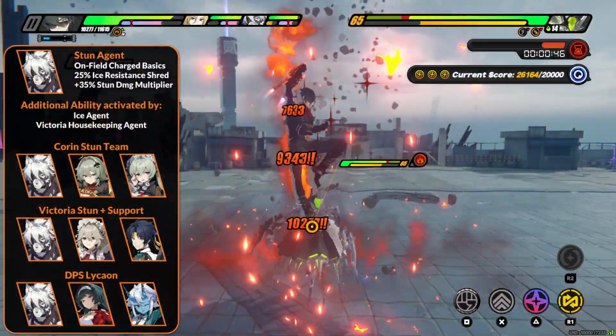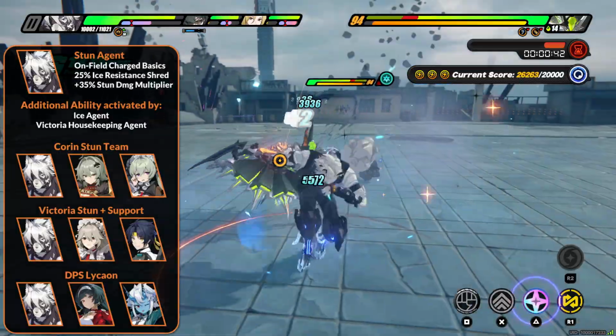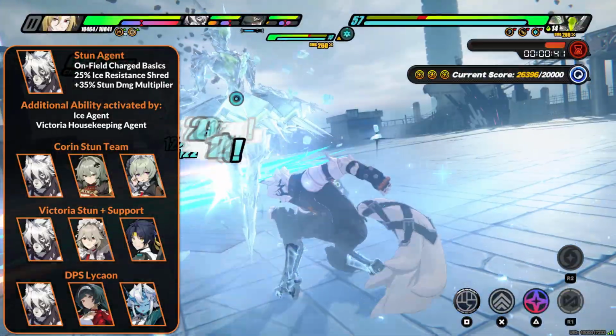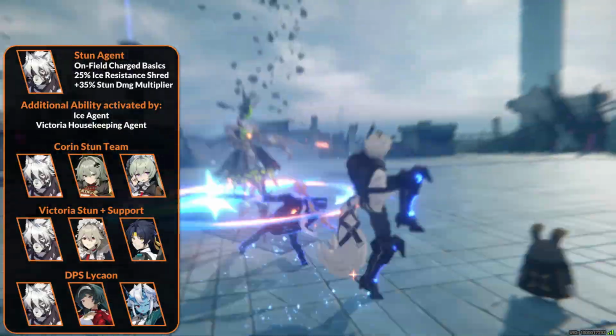You can also use Caesar for her shield and attack buffs, plus extra daze build up for more stunning. With Lycaon and Rena, you can use these two with some of the limited S-rank attackers. Most of them just require a stun or support agent, which the Victoria Housekeeping duo will fulfill.